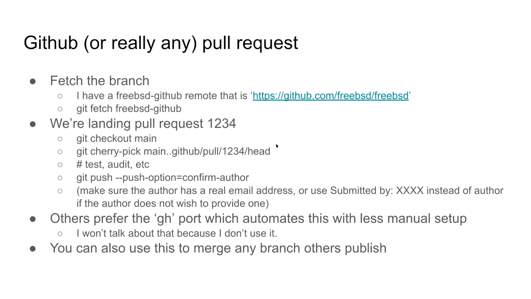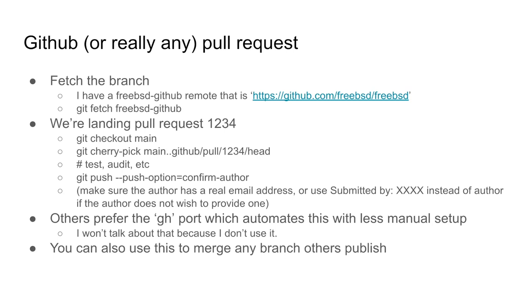And what that does is it pulls all the changes. I usually cut and paste this from the listing of branches that I see when I do the GitHub fetch. So, again, sorry, I'll fix the slides once the talk is over so that they'll be correct. Anyway, at this point you have a number of Git commits. They're just like any other Git commits. Once you've tested them, audited them, or you're happy, you can do a Git push.